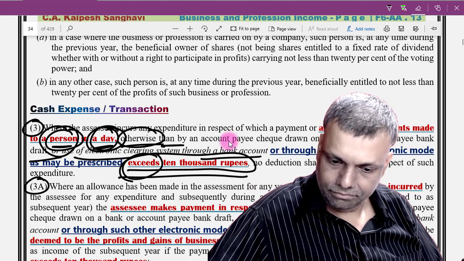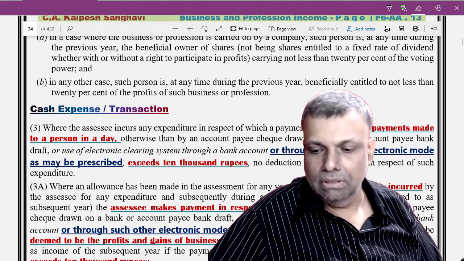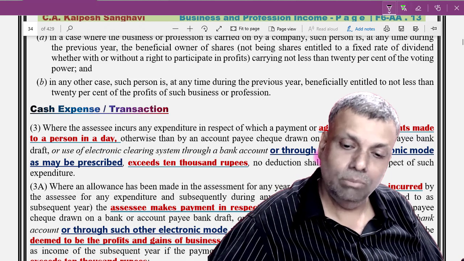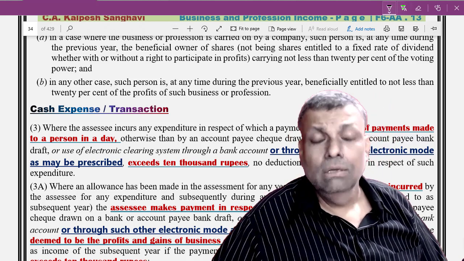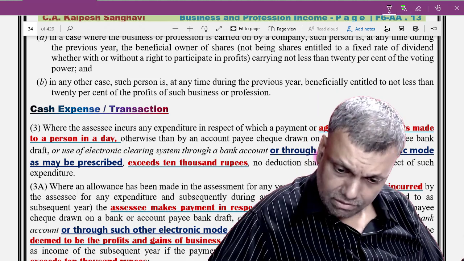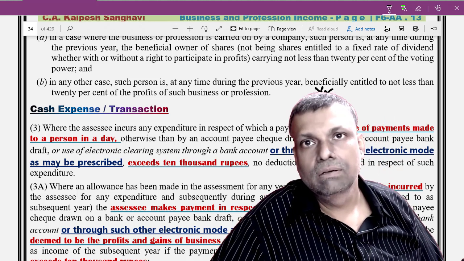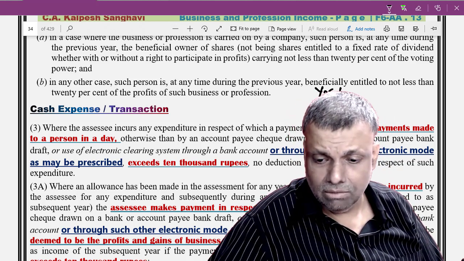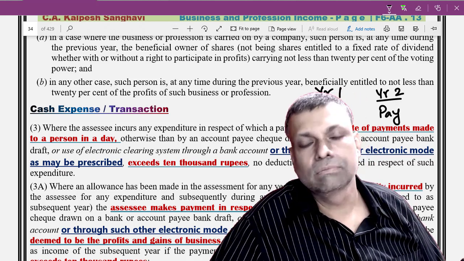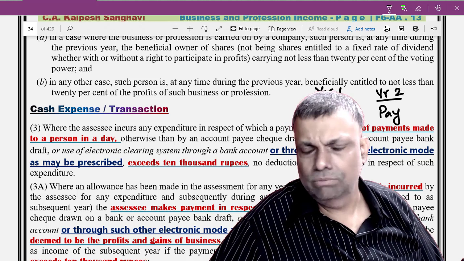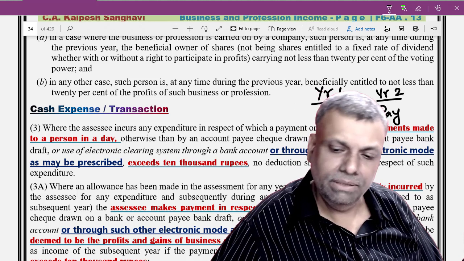Now there is one complication. First of all, let me explain that complication. I will solve that complication, then thereafter I will go back to that particular question. The complication is, see, in one particular year, I have an expenditure. I have not paid the money. It's year number 1. In year number 2, I pay the money. And I'm paying cash. But then all this discussion will come in the context of 40A(3).